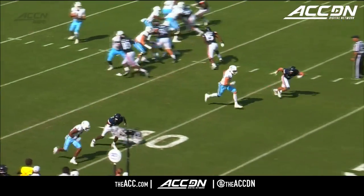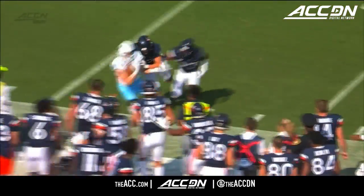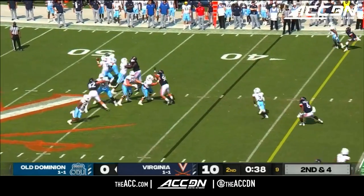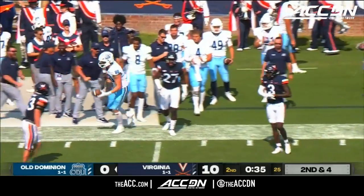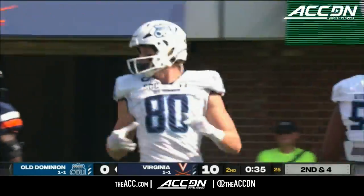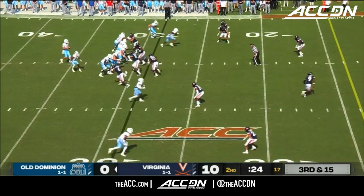It's going to be a mismatch, pretty much anyone who's covering him, and especially when you get an inside linebacker. On second down and five. Again, Virginia brings just five. Beautiful pass and catch. Again, Kuntz. Yeah, anytime Josh Ahern, number 33, is going to be covering Kuntz, that ball's got to go his way. Of number zero, Ollie Jennings.